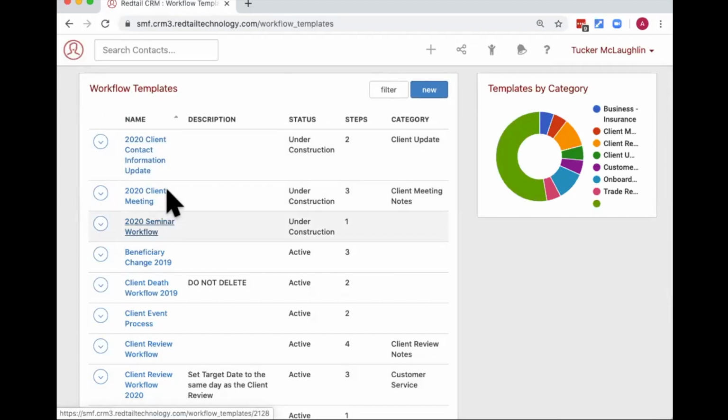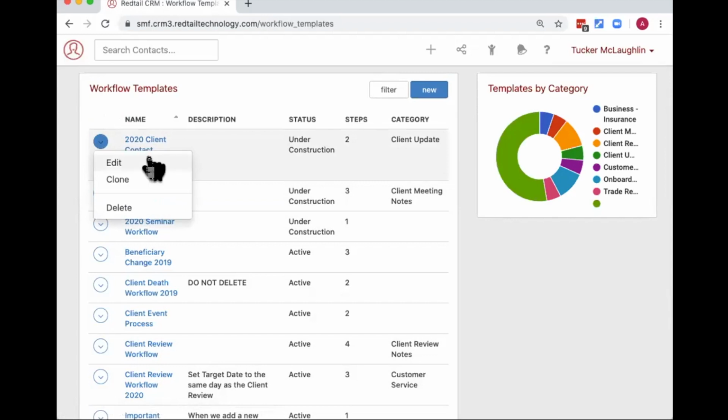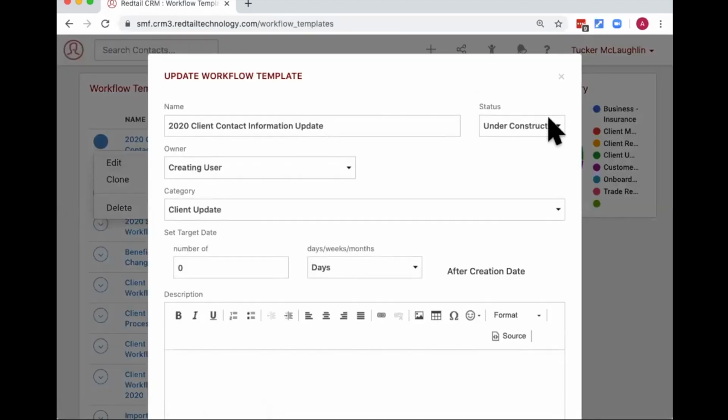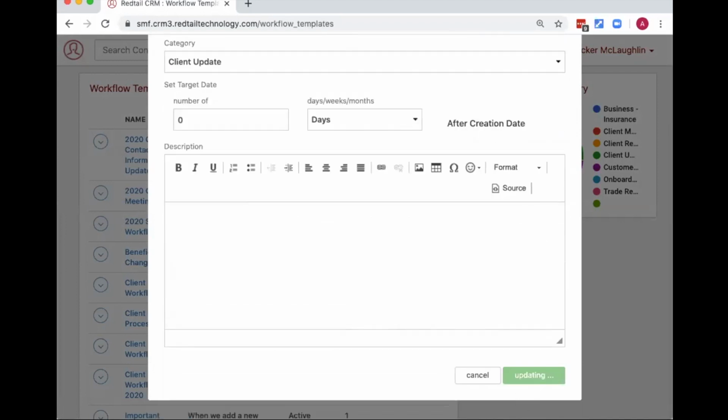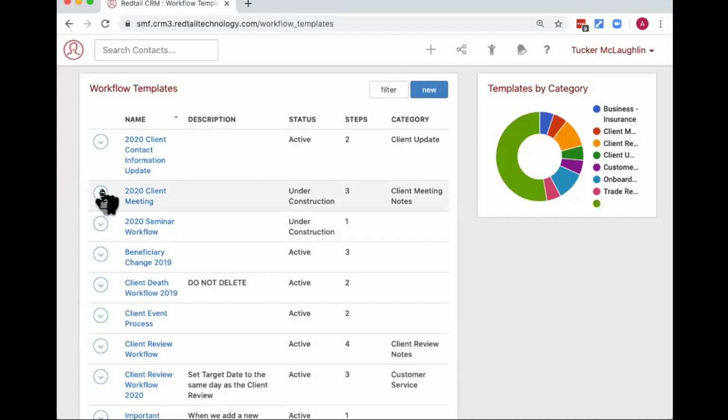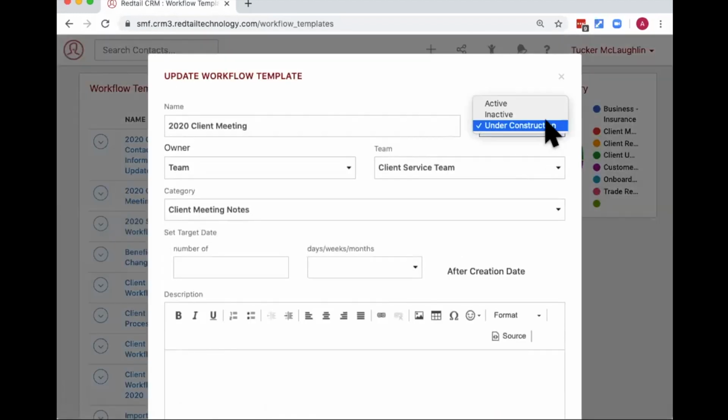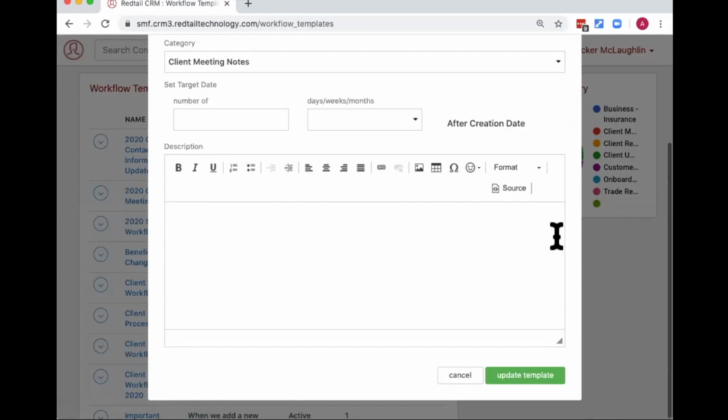The first thing to do is to edit each one. And we are going to change the status from under construction to active. And then update our template. So we'll do that for the other 2. Edit, status, active, update template.